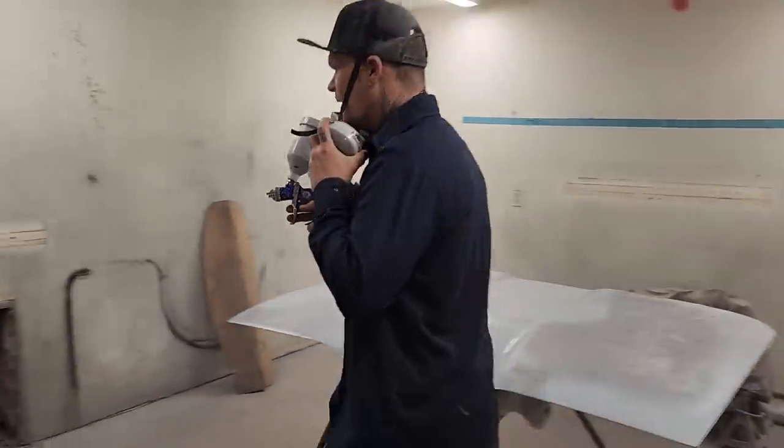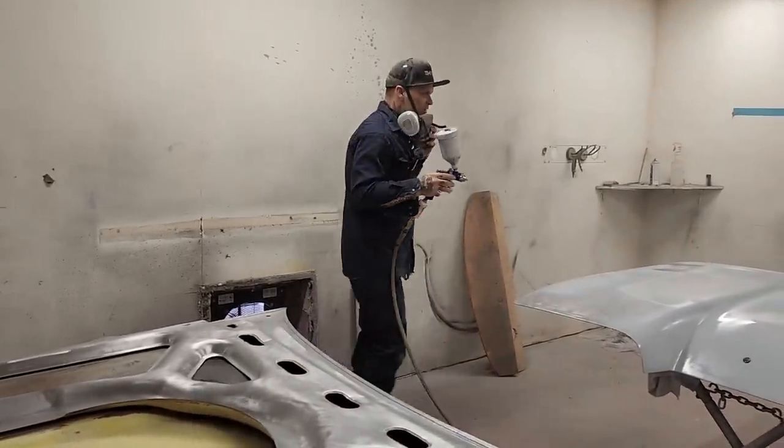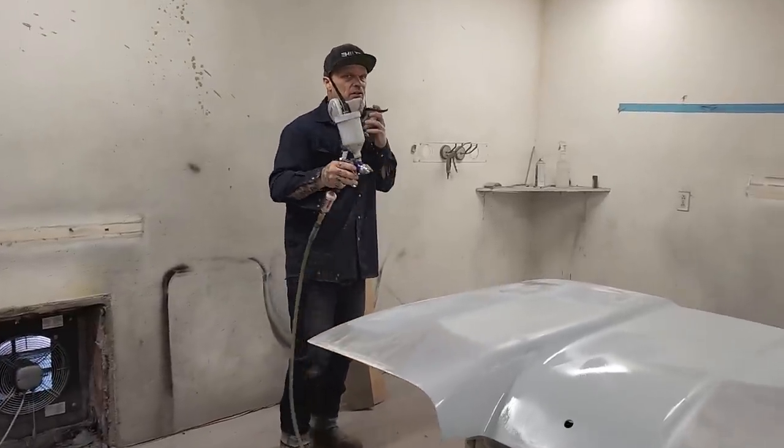I guess it's like that old saying, the squeaky wheel gets the grease, so all the fixed areas get more primer.